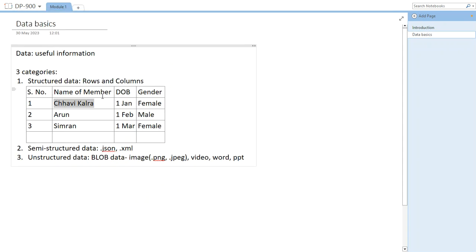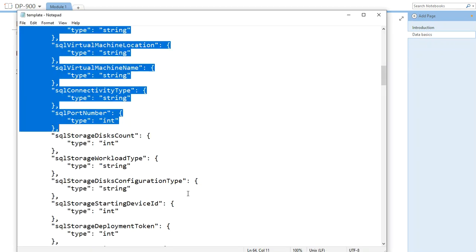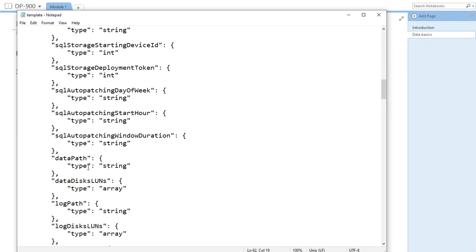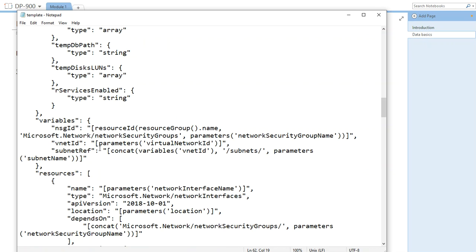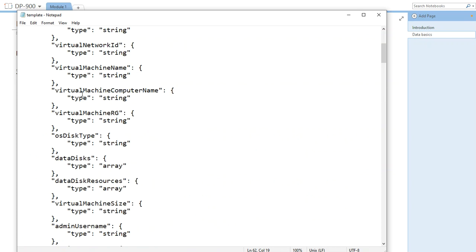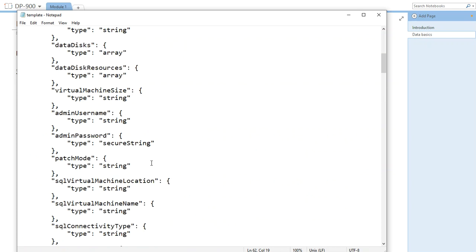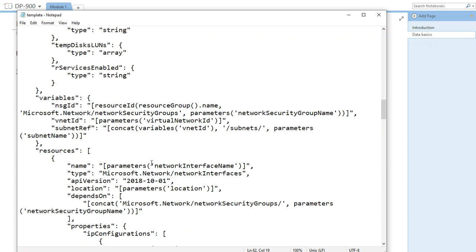Here also, what are these? These are properties of a particular member of my family, right? So ultimately we are defining data in a different format. That's all. This is a JSON file, right? This is the format of a JSON file.